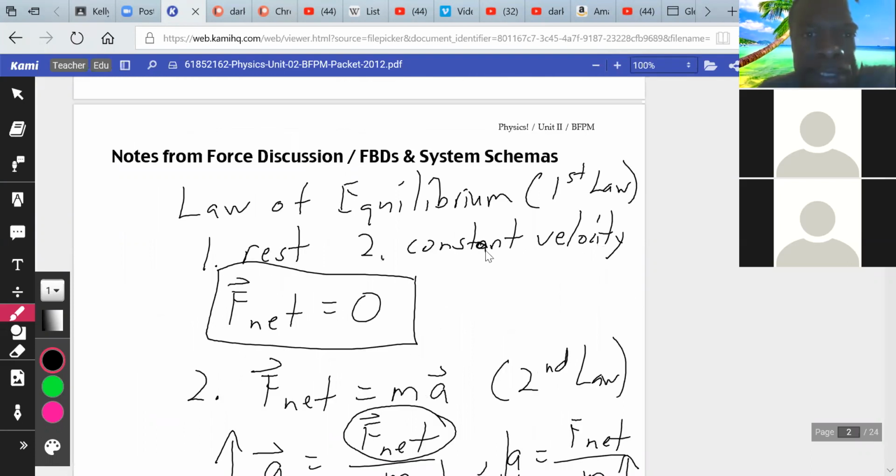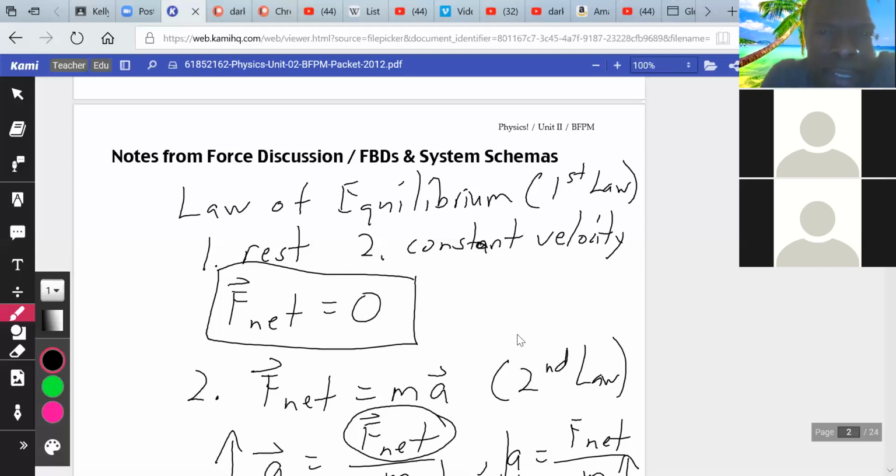So we're getting a little bit into these system schemas. Basically, the system schema is just a way of brainstorming the forces that are being applied to a particular object. But we've gotten past that to talk about the free body diagram. So the system schemas ask what kind of forces could be acting on a particular object, and then the free body diagram just talks about the objects that actually are acting on the object. So we'll do a little bit of that in the next block.